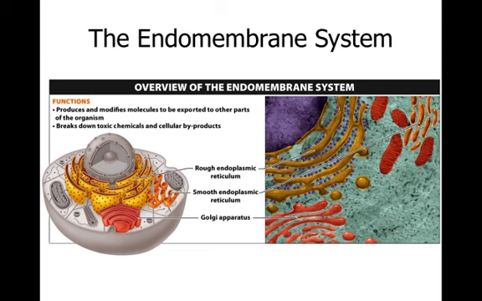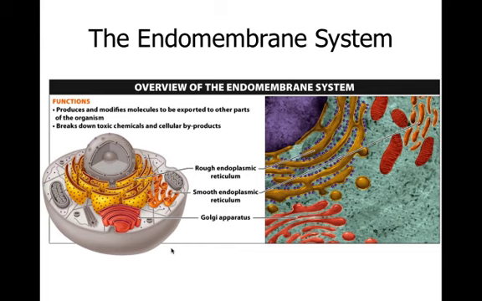When we talked about it at the beginning of this chapter, we mentioned that all three of these things are membranous sacs that are all squished or flattened. So we can see that again here, that we have our rough endoplasmic reticulum of flattened sacs covered in ribosomes. We have our Golgi apparatus, flattened sacs, and then we have our smooth endoplasmic reticulum, also flattened sacs. And you can see those here. So our endomembrane system includes all three of these organelles.